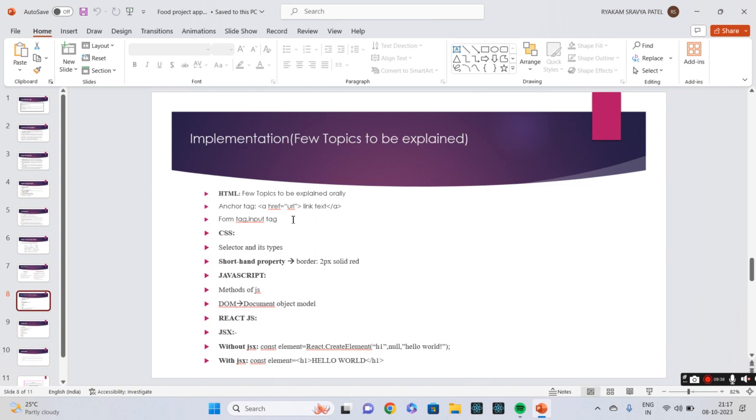Next, going to the DOM. DOM stands for Document Object Model. It helps us to manipulate and interact with the content of a web page using code. DOM is a representation of the structure of a web page in tree format. With JavaScript, we use the DOM to do things like access elements, modify content, react to events, add or remove elements, and change the styles.